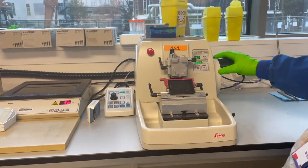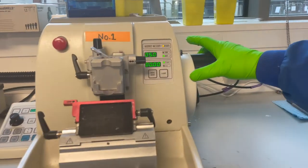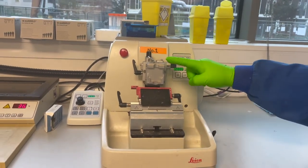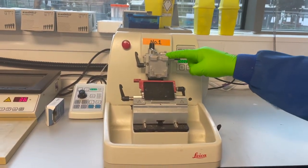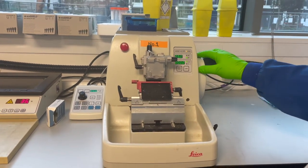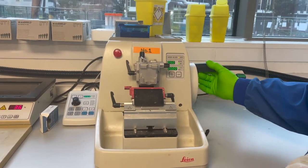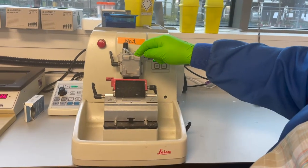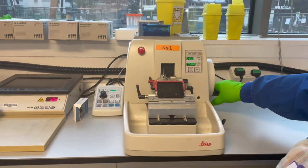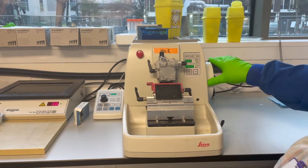The first thing to draw your attention to is the lock on the hand wheel at the apex. When that is locked, this head becomes immobile. It is most important that you lock that hand wheel — if you don't, there is a counterweight in that hand wheel that can take your fingers onto the blade if you're doing something with a chuck.